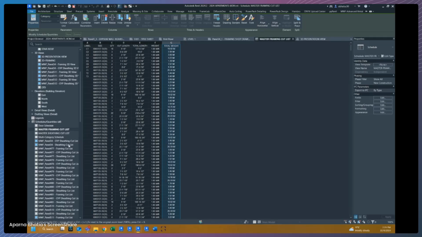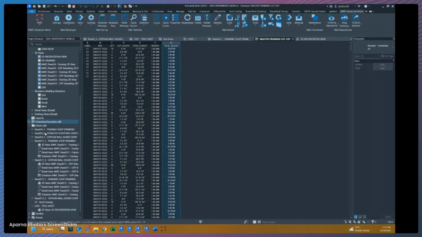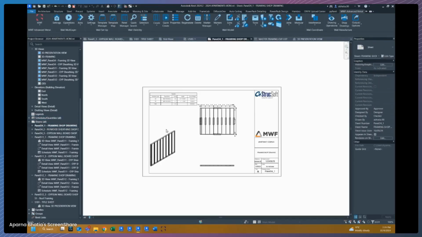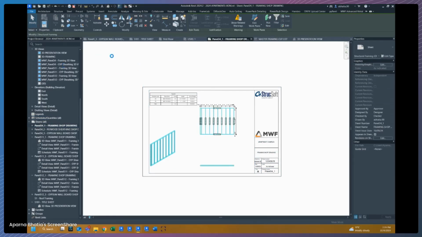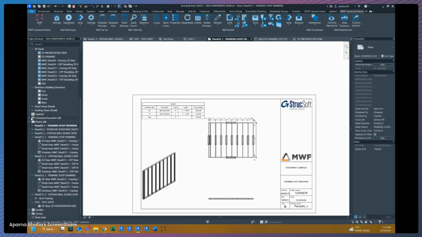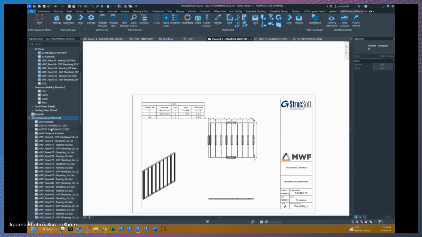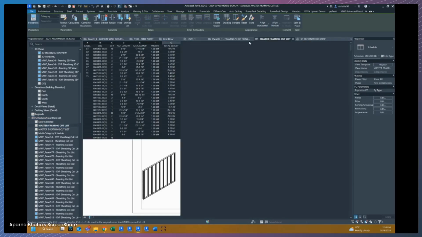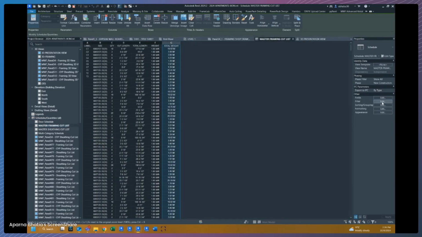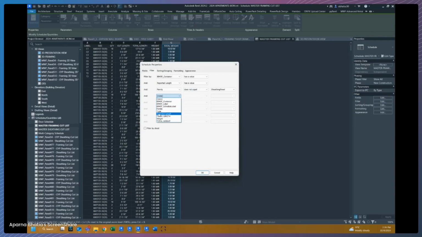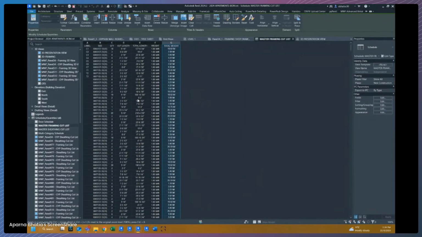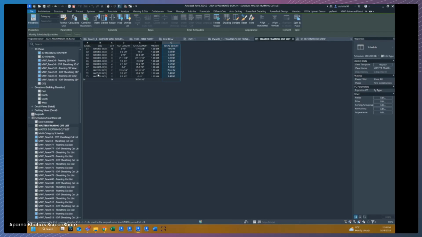And what I typically like to do is, since I already have a nice little shop drawing created, right? It will look really bad on here for sure, but I like to grab that master schedule and maybe even isolate it for one panel, just so you don't have a lot of stuff being loaded on that sheet. So I typically like to just quickly filter, and I'll just say by BIMSF container equals, and then just give it a number. So in this case, let's say panel 3, for example. Okay, so it's isolating it for this. So these are all the values that are going to be shown underneath.